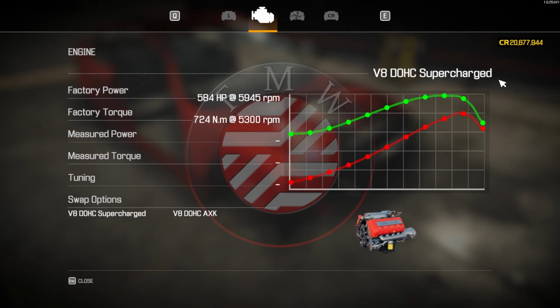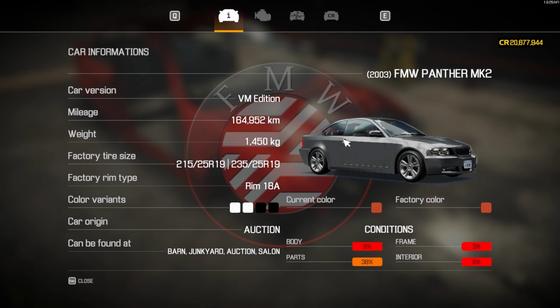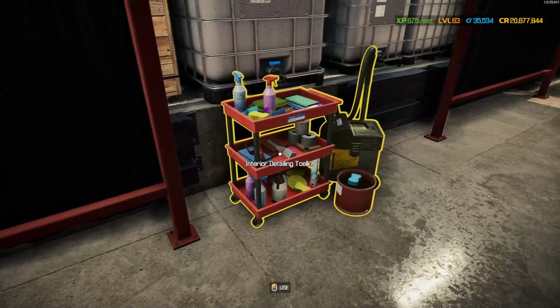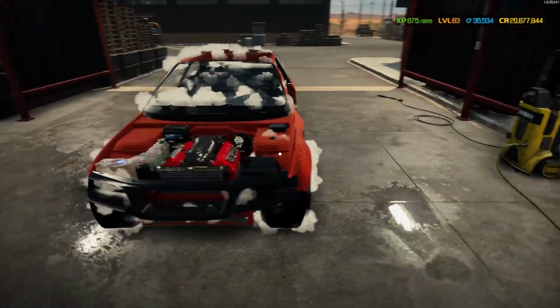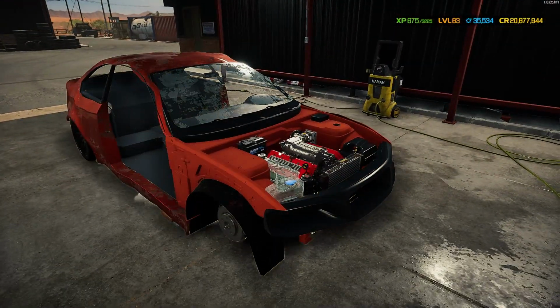It does have the supercharged engine in it, and we are definitely keeping that one as it is. 164,952 kilometers. And yeah, it is bad. Now we've finally looked at that. It is awful. But let's get this interior done, and then we'll get it back on the lift and rip that supercharged engine out of there, ready to strip everything down.